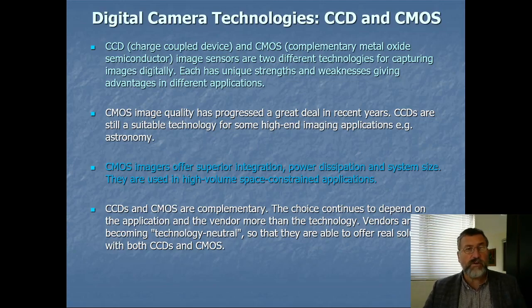Now, the two technologies typically used until recently for these devices were the charge-coupled device (CCD) and CMOS. These work on different types of electronics. A charge-coupled device is TTL, and CMOS is CMOS electronics, which is lower voltage and lower power. CCDs had a good quality reputation years ago, and CMOS used to be thought of as a bit noisy.